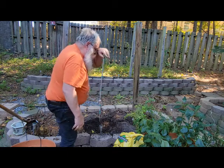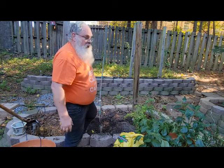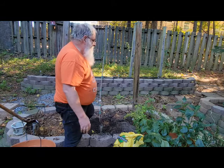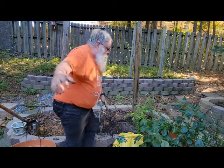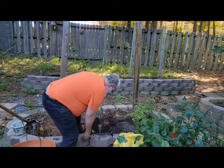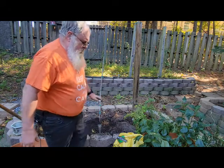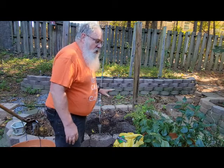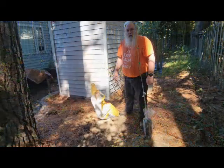That's pretty much all it is — very simple operation to put the tree in. This particular tree is a Santa Rosa plum. My other tree on the other side is a Rossa standard plum — two different varieties that will cross-pollinate. I'm not planning to try to grow anything from seed, which is probably not something you'd expect to do for a tree anyway. When this has had a chance to settle, the dirt I just put in will probably subside a little and I'll put more in just to make sure it's firmly established.